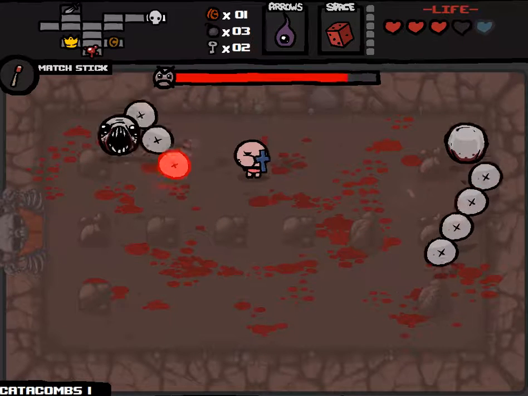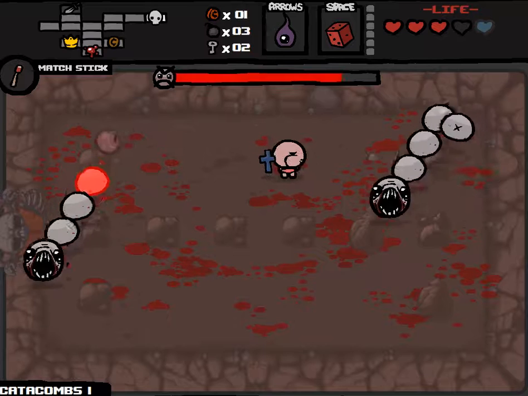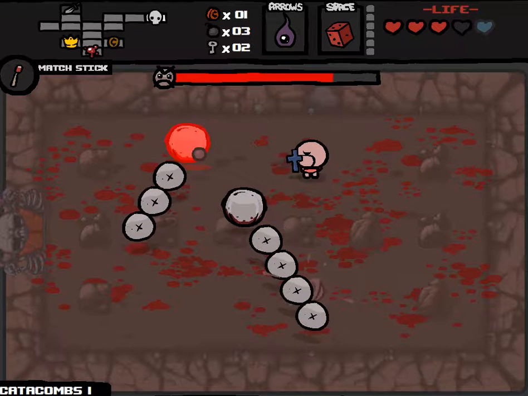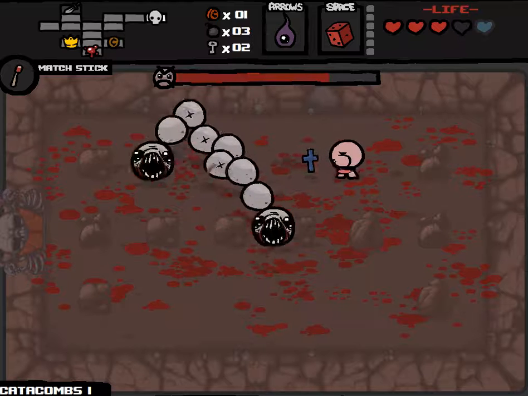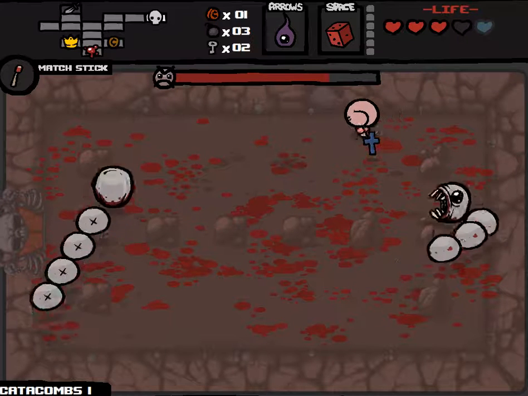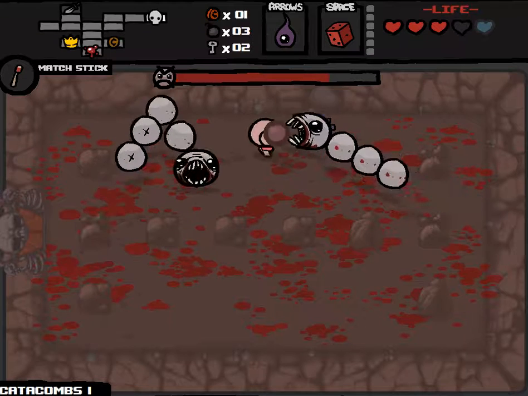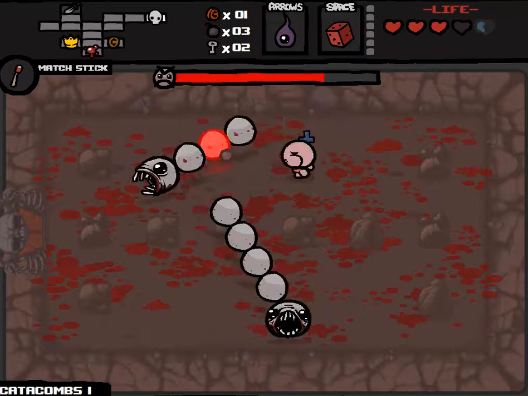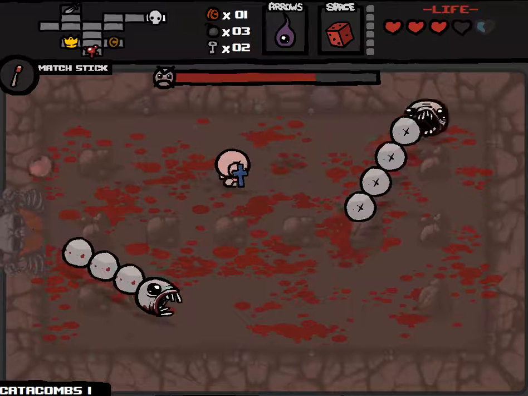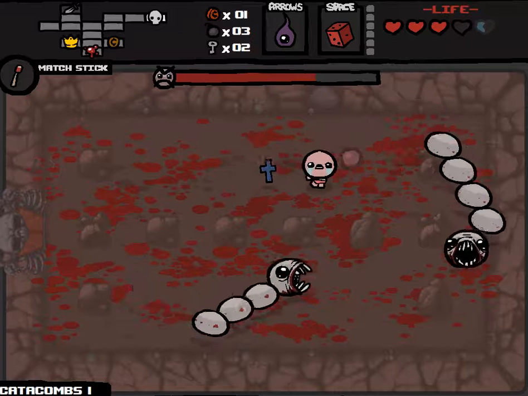You want to shoot them, obviously. You want to kill bosses. Amazing advice. It's not like everybody in the world knew that. Oh god, I took damage. Bad damage. I'm trying to charge my shots to let chocolate milk do its magic.